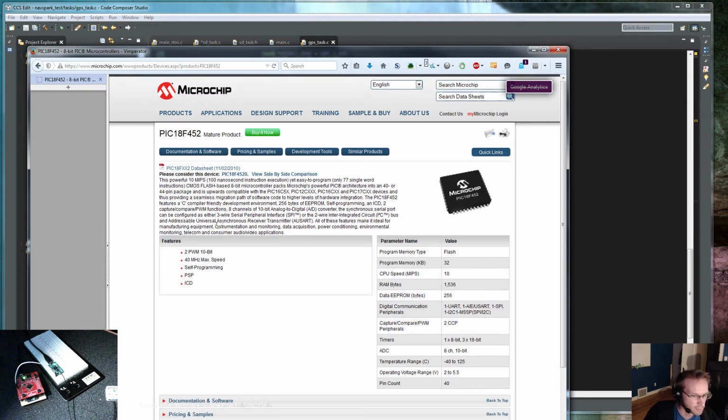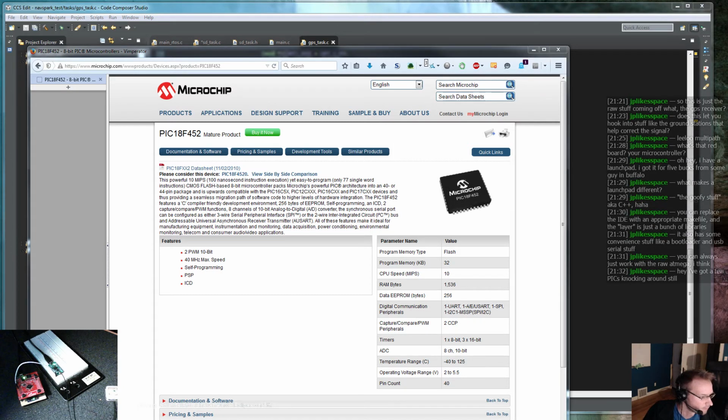This is a pretty good chip too. I think there's a reason why universities usually use this chip for teaching microcontrollers and assembly.